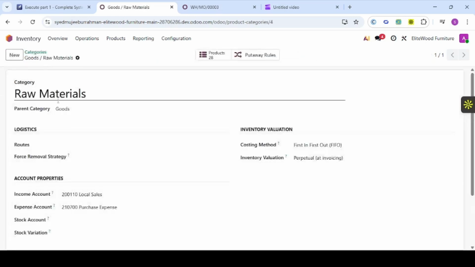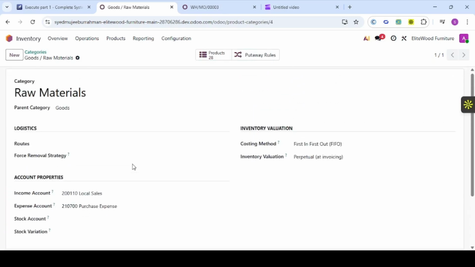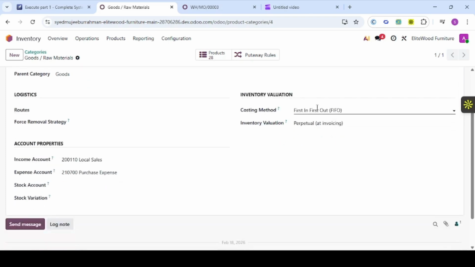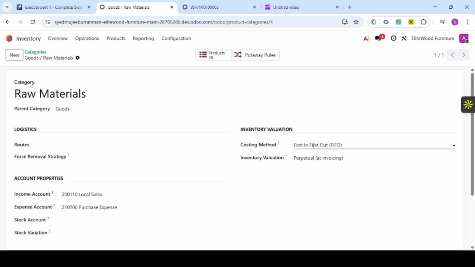When I open it, we need to scroll to the account properties. In account properties, we have to check whether the costing method is FIFO or not. So we are again getting costing method FIFO here, and we have done this in previous prompts also. If you can check, please do it.